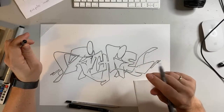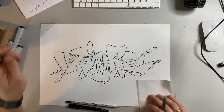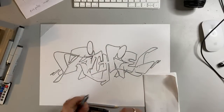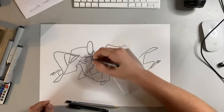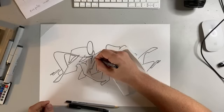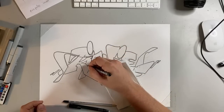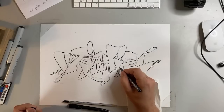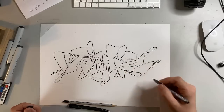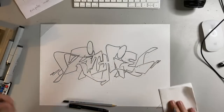Zeig mal kurz dein Knie. Was ist mit meinem Knie los? Richie.